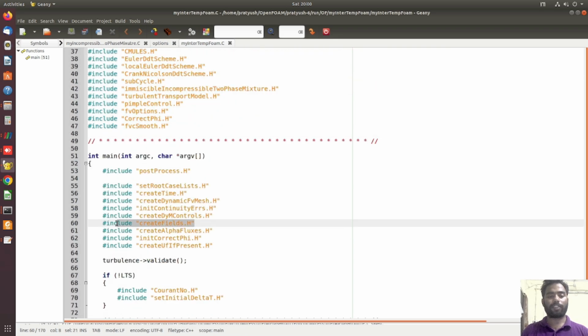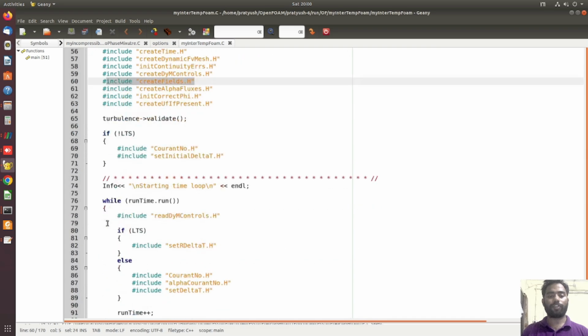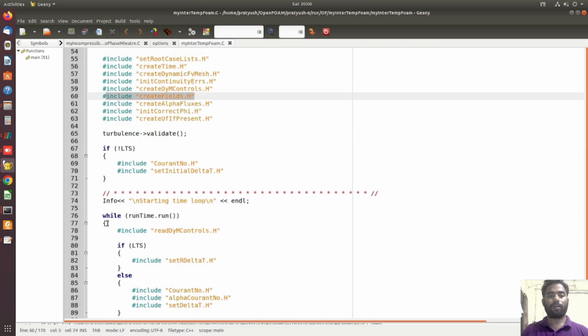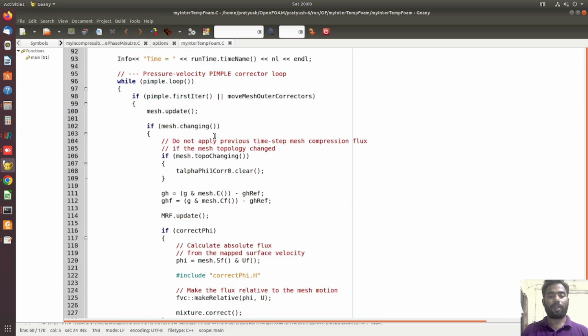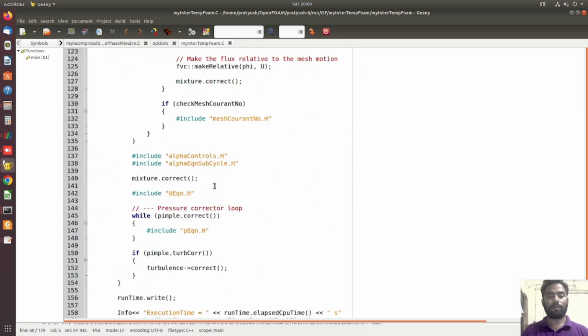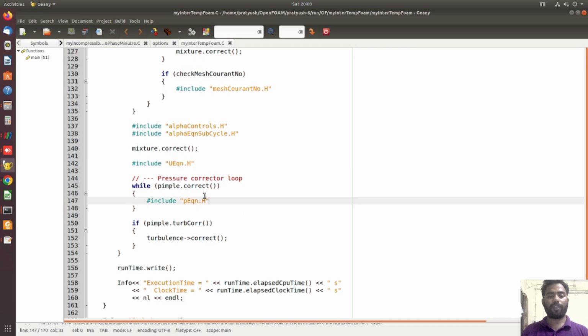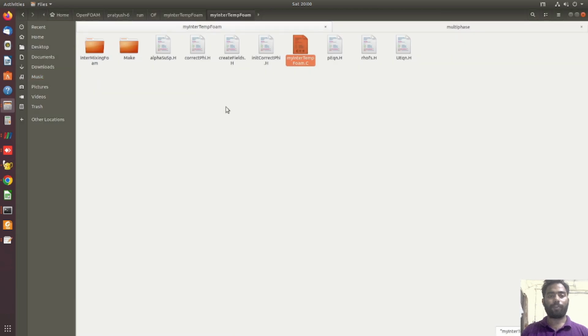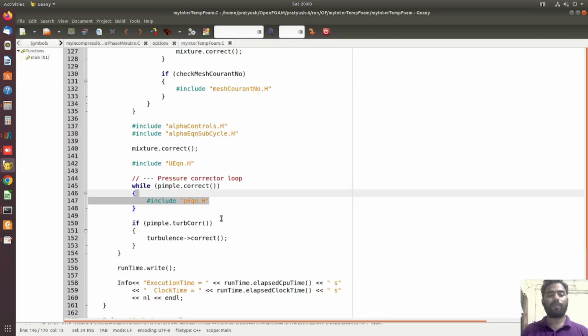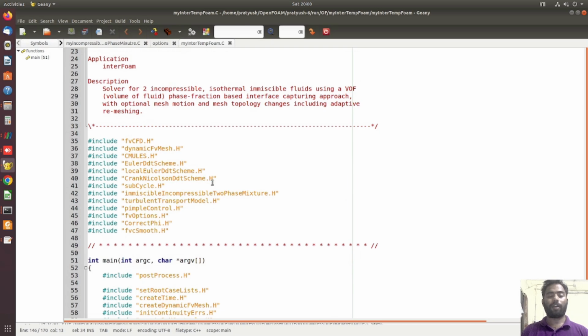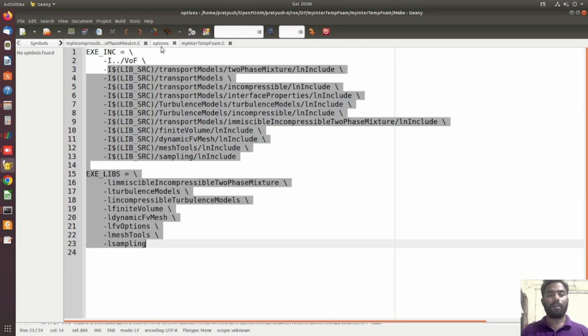Some of these .H header files, like createFields.H, UEqn.H and pEqn.H, are present here only. You can see UEqn, pEqn, and alphaSuSp.H, correctAlpha.H. So some of the .H files are present here only, but some are linked from the given src libraries.